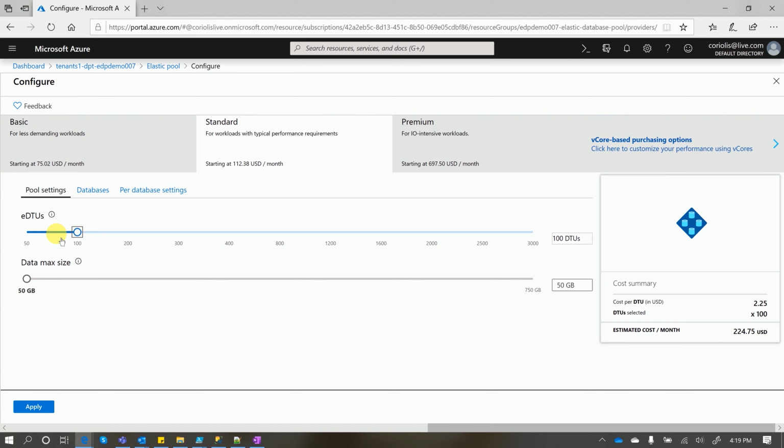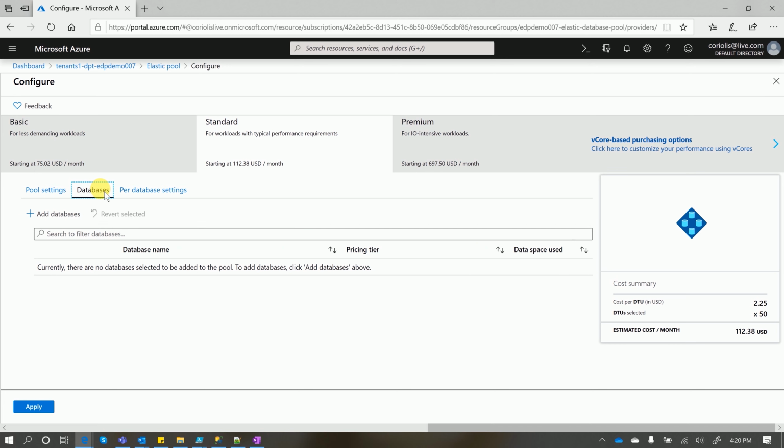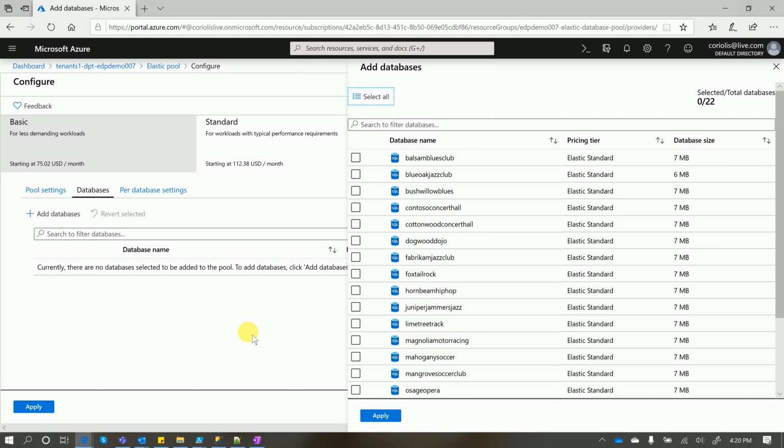We can change it up to, it starts at 100 in fact, because our other pool was at 100. But we'll scale this one back down to 50, because after all, if we're going to split the load between these two pools, it makes sense to have those back at their original settings. Together, they should amount to about 100.